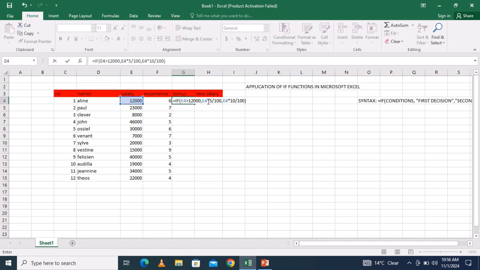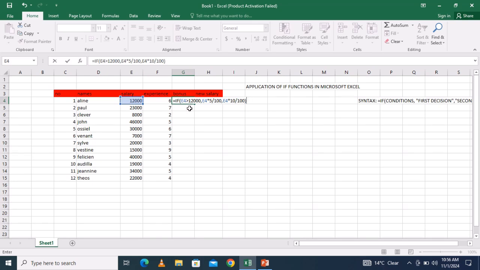The reason we are not using double quotes here is because this is a number. The computer will calculate a bonus. We use double quotes when it is not a number. If it is a number, we don't use double quotes. If it is characters or a sequence of text, you will use the double quotes.